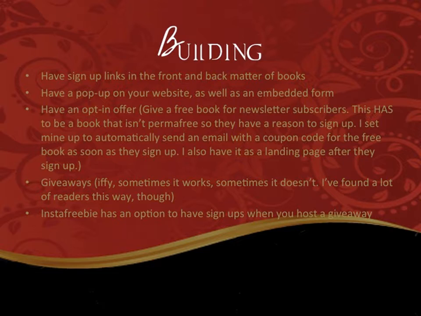Have an opt-in offer. Give a free book for newsletter subscribers. This has to be a book that isn't perma-free, so they have a reason to sign up. They have to be able to put a value to it. I set mine up automatically to send an email, that's the automation, with a coupon code from Smashwords for the free book, and they get that email and the link as soon as they sign up. The landing page goes straight to that on my website.